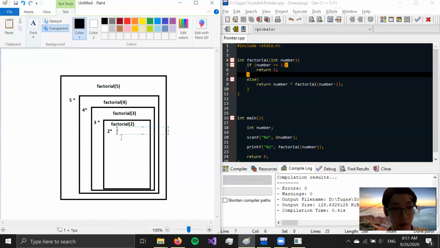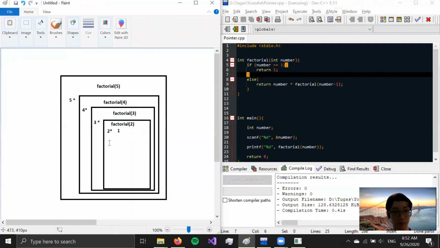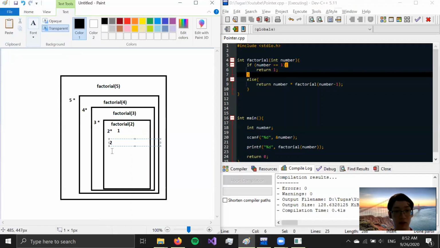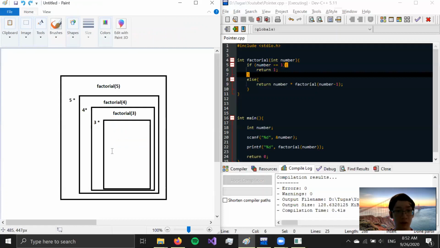So now this will be 2 times 1, because factorial 1 is basically now a value of 1. So factorial 2 is return number times 1, and because factorial 1 is 1, it is 2 times 1, resulting in 2.